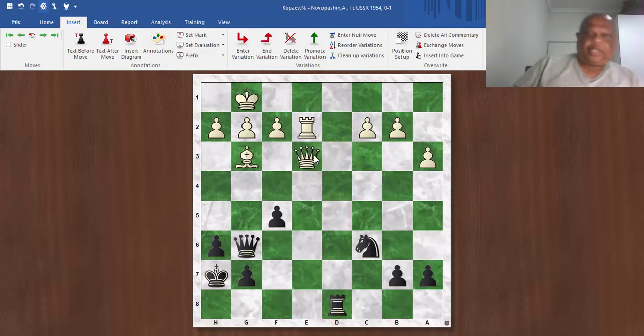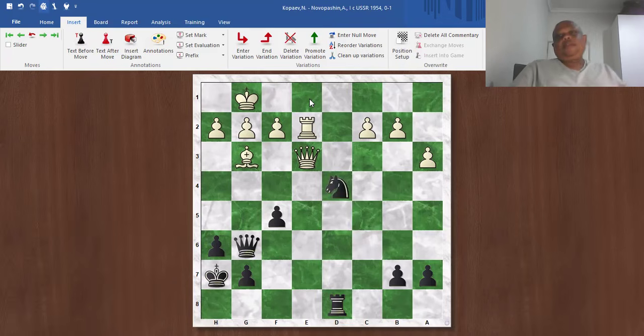Now, queen e3 as some kind of a defensive try. And now the question becomes, what should we play? Well, the queen, by the way, lands on a black square, and we know that if the rook goes to e1, it would be also on a black square. So then I guess the move to be played is knight d4, right? Knight d4.